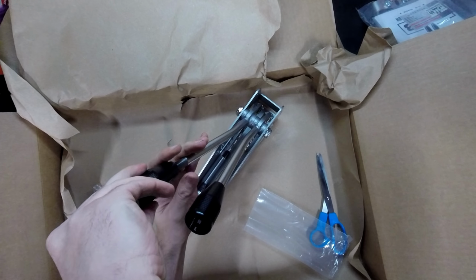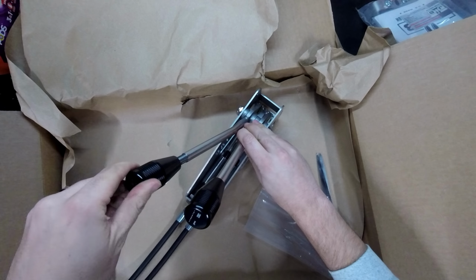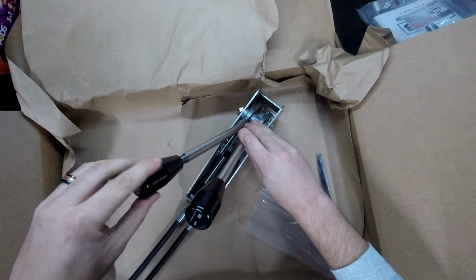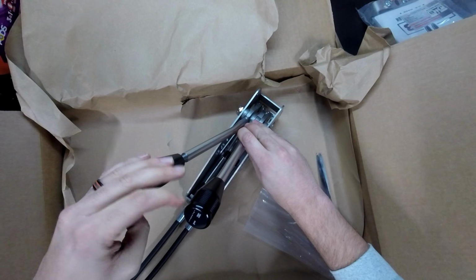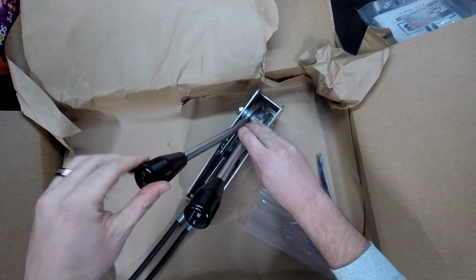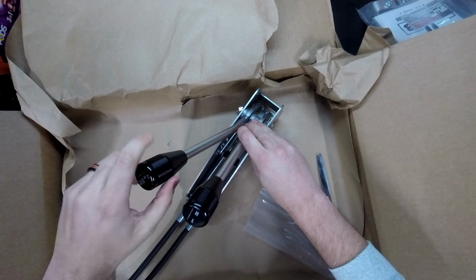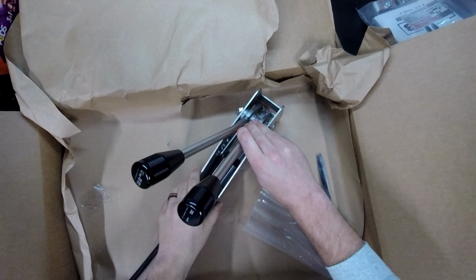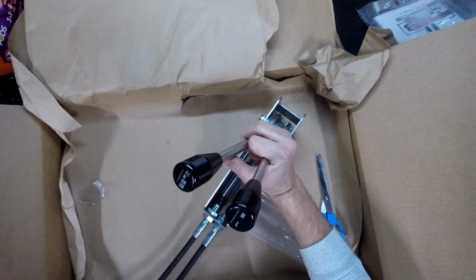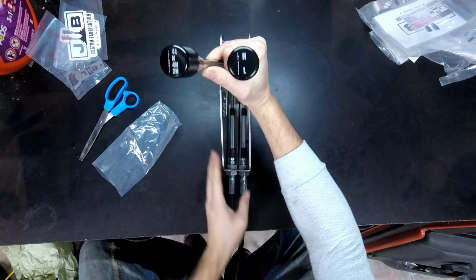This one, I mean, there's no resistance whatsoever. Oh, I cannot wait to get this mounted in the Wrangler. So, yeah, hold on, let me move this box real quick. The box is actually kind of getting in my way just a little bit. Okay.